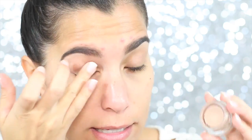I mean, it kind of depends on your skin tone, but I feel like this is a color that works well with light to medium skin tones, and I just love it because it covers everything up, and it's also a really good primer for your lids. It's really going to help your eyeshadow stay in place all day.